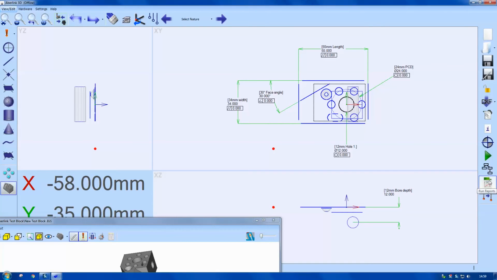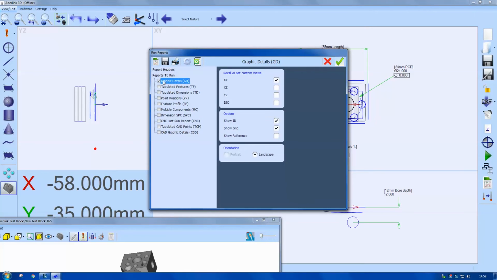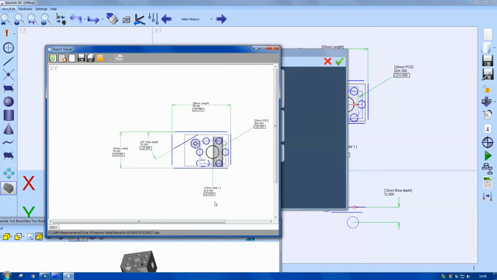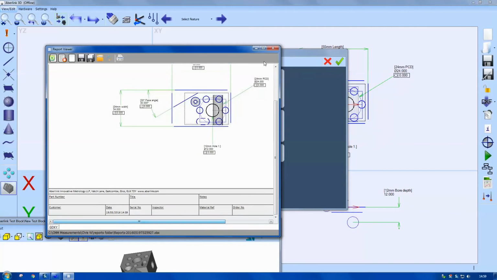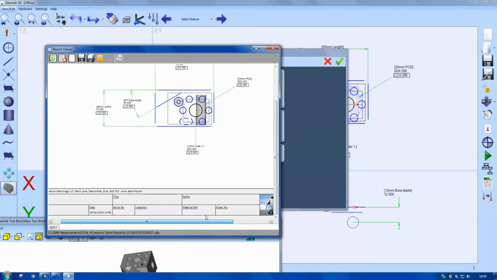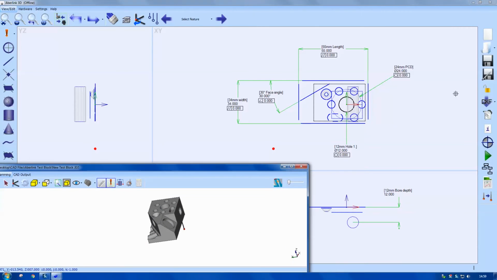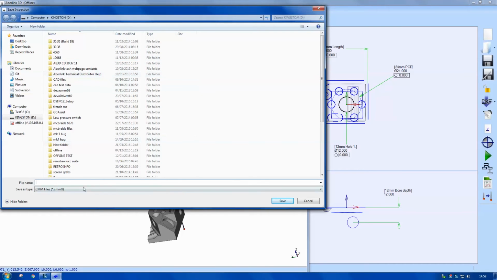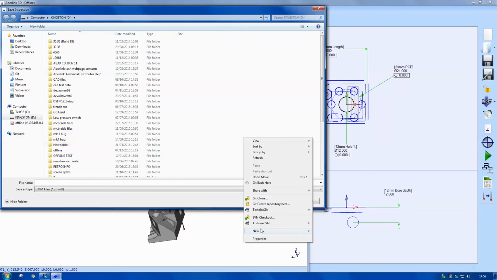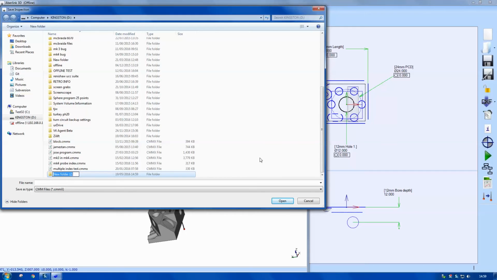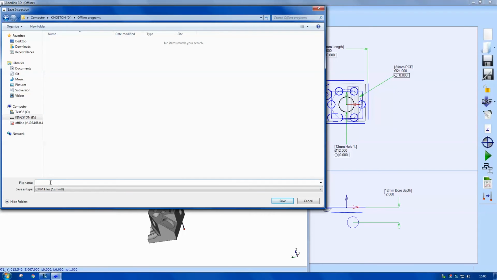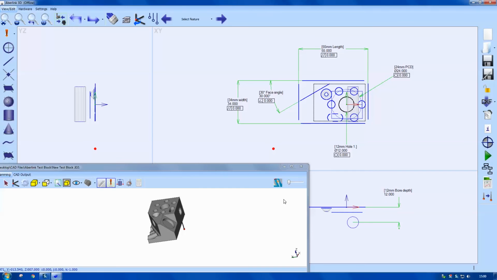Okay, we'll just run a report. Obviously these are all on nominal. You need to run the inspection to get measured values, but this is just an example of one of the print options. Okay, I'm just going to save this file. This has exactly the same format as the files created on the CMM, with .cmmx. Okay, this is now saved.